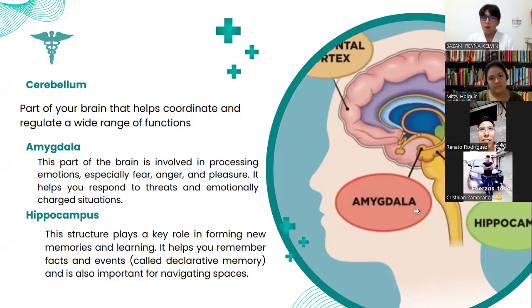Okay, the next part is the hippocampus. The hippocampus is like the memory. Don't forget, the hippocampus is the memory. For example, when you study for an exam, there are a lot of people who remember the information in the long term because they developed how to use the hippocampus. And when you don't have a good hippocampus, you have short-term memory.